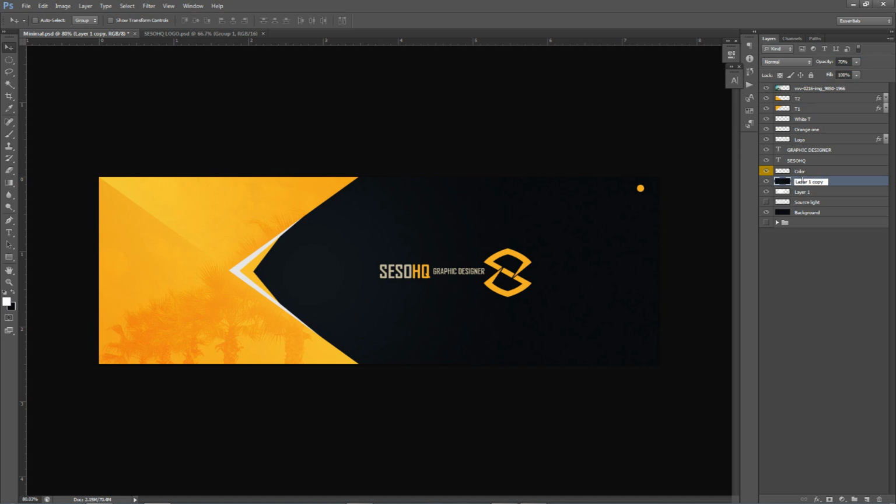This is our noise layer. And we're going to make sure this is our light too. But we're going to hide these both for a second. I'm going to put my contrast in really quickly so I can show you guys what I mean.